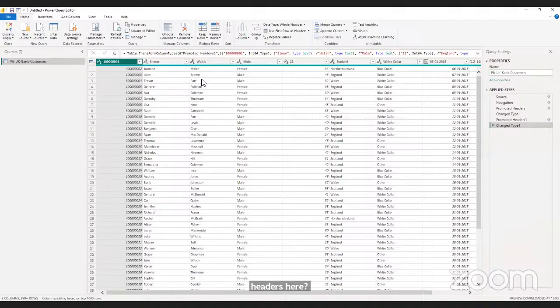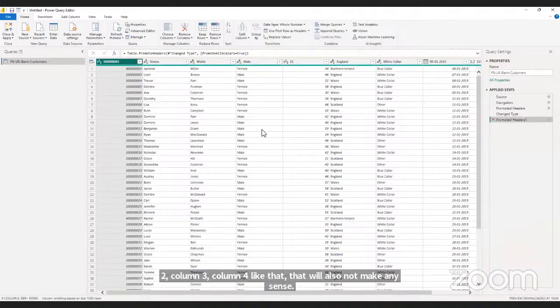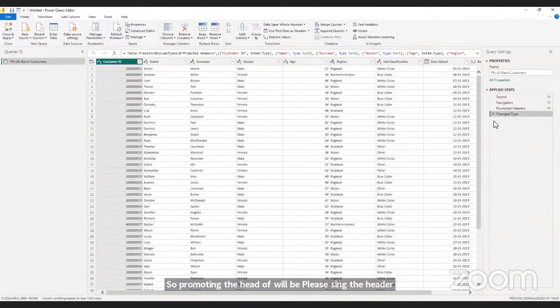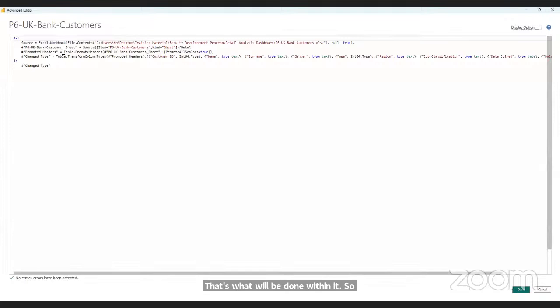No, we do not have. In a similar fashion, if you have got a column name, column 2, column 3, column 4 like that, that will also not make any sense. So promoting the header will be placing the header in the right place for each one of the columns. That's what will be done within it. That is what will be done by the Microsoft query automatically.